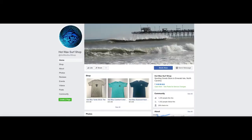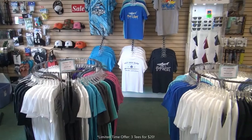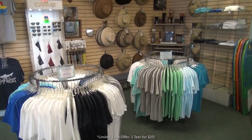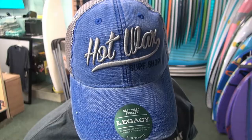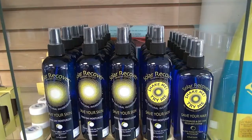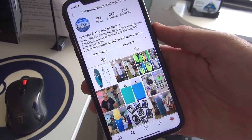Check out our website and our Facebook page for more information on the activities and products that we sell. One of our new services that we offer here at Hot Wax is next day and same day delivery of sales equipment, and that's free — bodyboards, sundries, hats, and more. These products can be found on our website or on our Facebook page. You can use your mobile phone. If you have a problem or need help, give us a call — we'll be glad to walk you through it. The links are below.